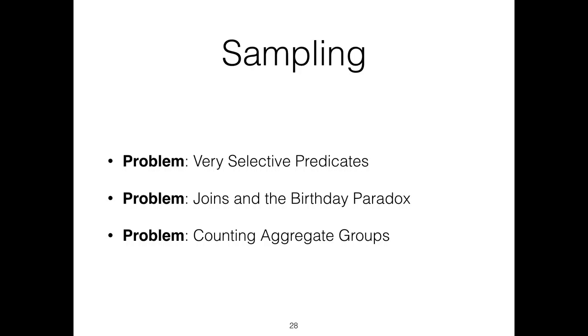This kind of relates, a relative of this is joins. So if I'm doing joins, I essentially want to find tuples that match up on both sides of the join. So if I pick a random tuple from R, I need to make sure that I pick a random tuple from S that is likely to match R, or else I'm going to produce a very bad estimate. And still another problem is if you're trying to estimate the arity of an aggregate output. So let's say I have 50 rows where A is 1 and one row where A is 2. I'm much less likely to discover that there's a value of A that is 2. My sample is going to contain lots and lots of 1s.